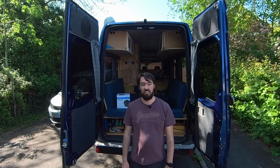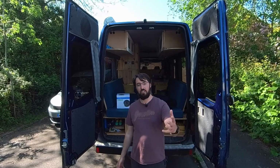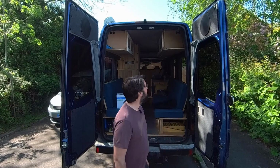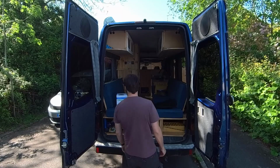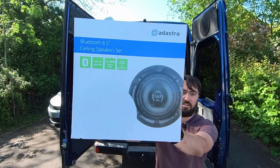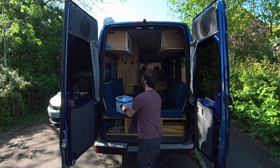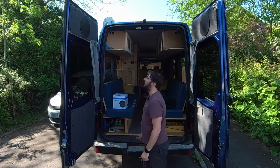The idea is to take the van and get away from technology rather than take it with us, which is ironic considering what I'm talking to you on. But I'm quite happy with how it turned out. So it was this Adastra 6.5 inch speaker kit that I installed. So yeah, I think all in all it turned out quite well.